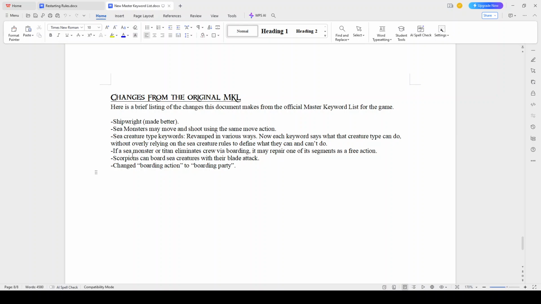And then this was another change to make them a little bit better. If a sea monster or titan eliminates crew via boarding, it may repair one of its segments as a free action. It's kind of a niche thing, but it can still happen in games. If you're missing a segment when a boarding party succeeds, think of it as eating the crew, and then the creature gets energy from that, so it can regenerate a segment. Not a big change, but another thing to hopefully make sea creatures a little bit better.